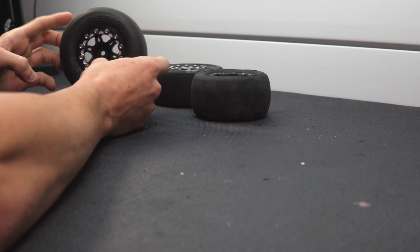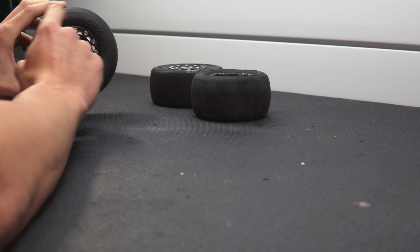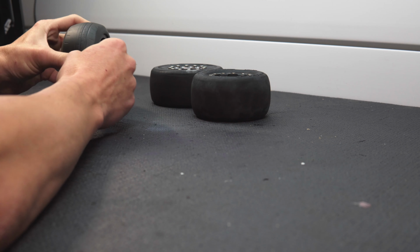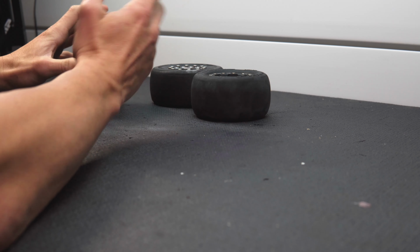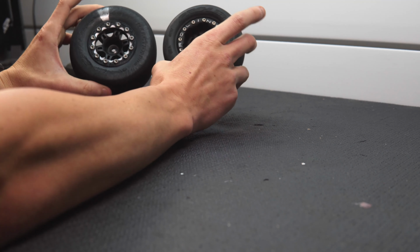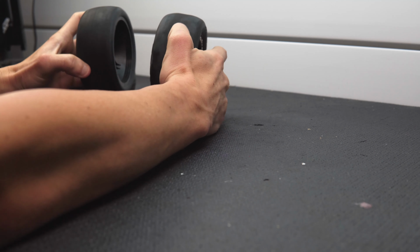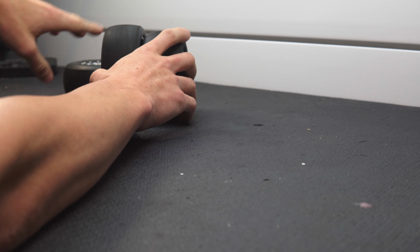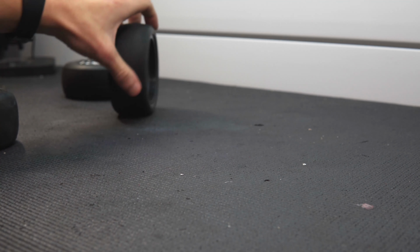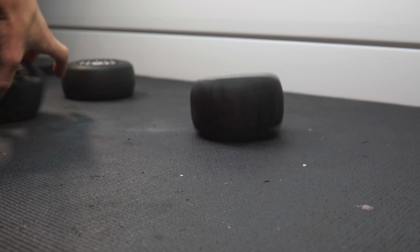The unexpected problem I ran into with the new tires kind of changed up what I originally wanted to go over, but I want to try to explain to you my thoughts behind going to a short course style tire. It's easier to see in the reaction tires comparing them to the primes. The reactions have a nice flat contact patch with the ground. It might be hard to see with the black on black of the mat, but the surface of the tire that touches the ground is nice and wide.